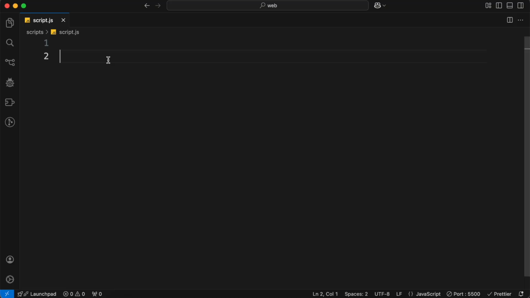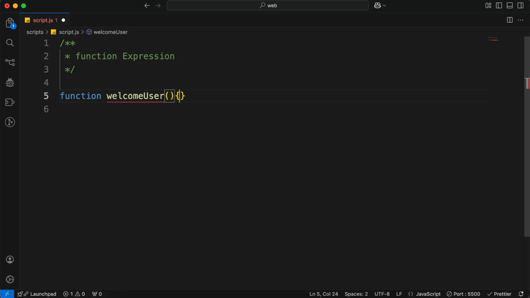Let's see first what are function expressions. As we discussed earlier, functions are simple JavaScript constructs that receive some input and return some output. Let's say we have one function which is doing a specific task of consoling some data. Let's say welcome user, and it is just accepting the user input and consoling it.